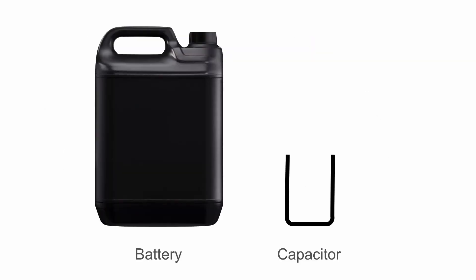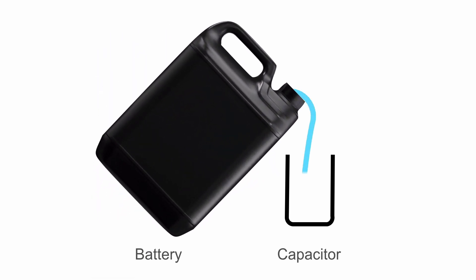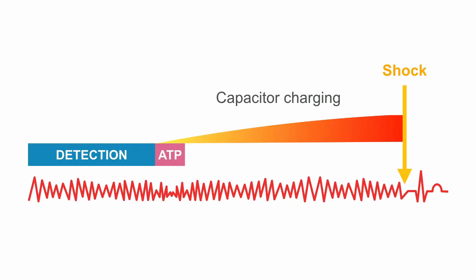So how are we able to generate such a high voltage shock from a battery which is often as little as 3.1 volts? It's all down to the capacitor. What the capacitor does is store energy. The battery is able to pour loads of its energy into the capacitor, filling it up until it's full with a high voltage charge ready to go. At that point, the capacitor delivers all that energy in one go via the ICD lead. The capacitor does take time to charge, and we have to factor that into our decision making process.